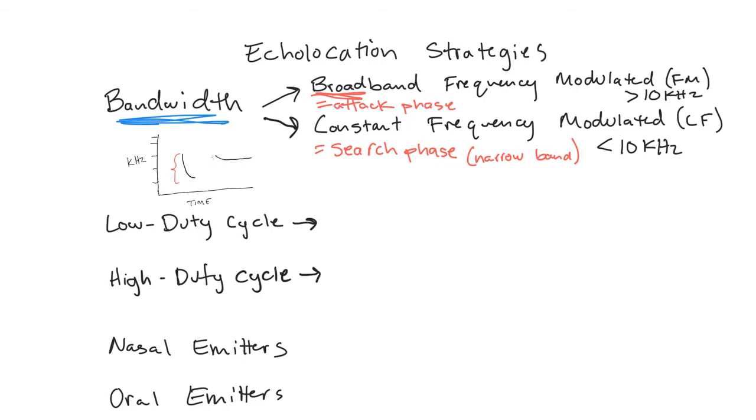Once they find something though, then they will switch to a broadband frequency, okay, multiple frequencies, and that allows them to target and provide information on what direction it's going, and hone in on it. But that call is not very good at locating things generally, because of the Doppler effect.